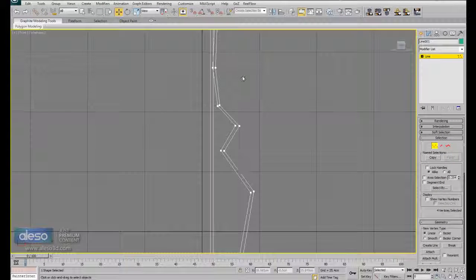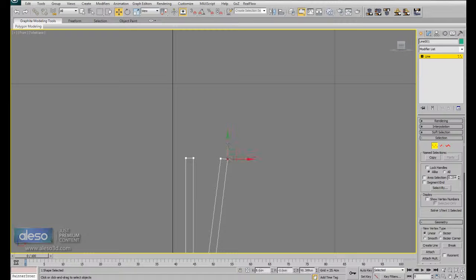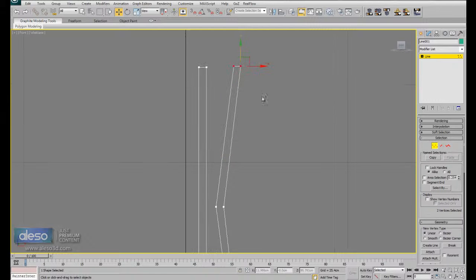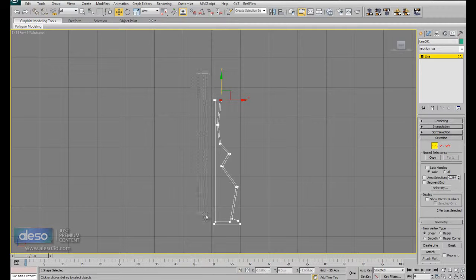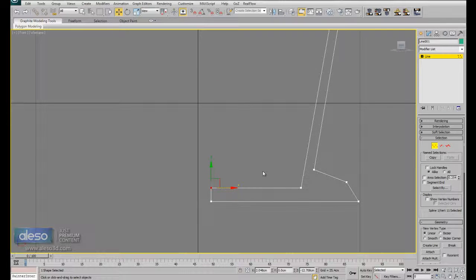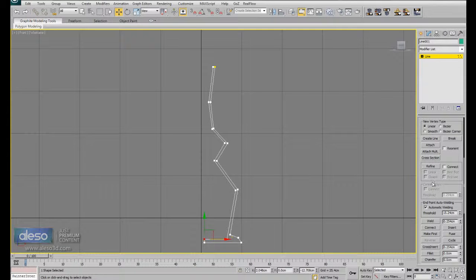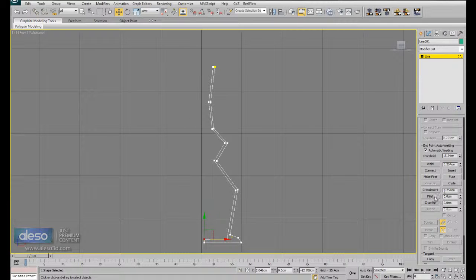Let's move. Okay. This can be more smooth. Oops, sorry, we don't need this because this is the center of our object. So now let's make this more smooth fillet.